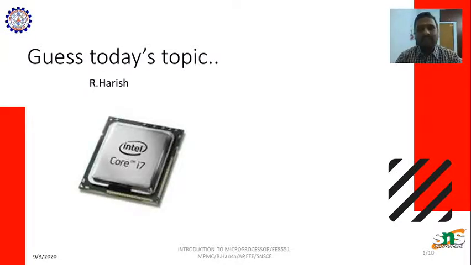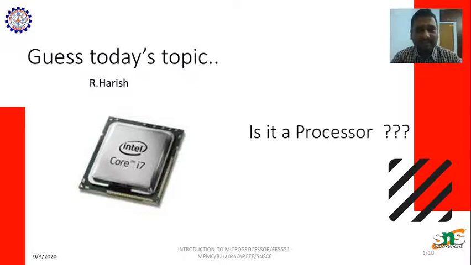What do you see from this image? Can anybody guess this? Yes, it is a processor. It is an i7 processor chip. Nowadays the latest versions, from i3 to i10, are there. It is a processor chip which has so many things, RAM, ROM, memories, everything considered in it. As an example, a human needs a brain to operate and control.